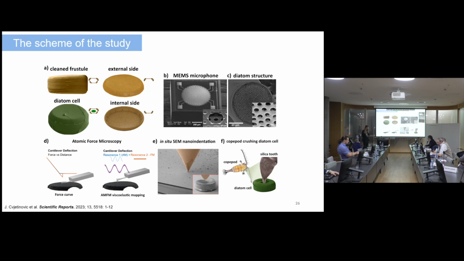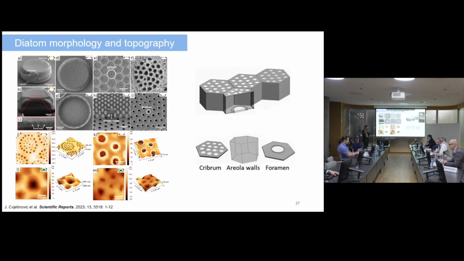And what is quite interesting is that if we look at nature, for example, we can find this frequent situation when a sharp indenter, for example from a copepod, comes into contact with diatom cells. So basically, the situation presented here mirrors the situation that frequently occurs in nature. For the purpose of measuring mechanical properties, we used the centric diatom Coscinodiscus oculus-iridis. The structure, morphology and topography were studied with scanning electron microscopy and atomic force microscopy.